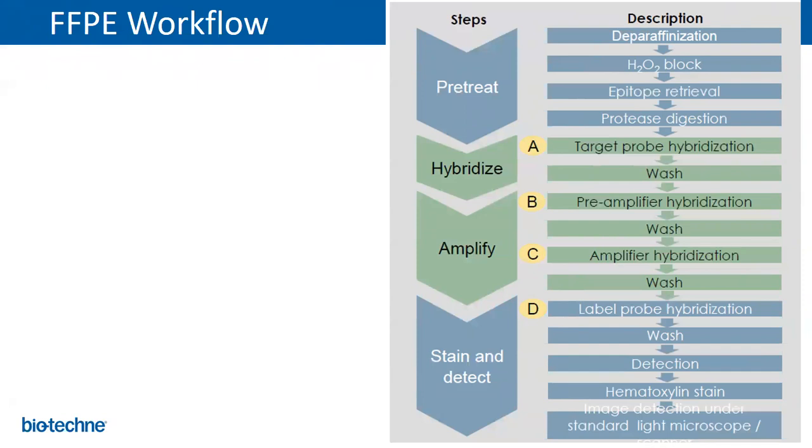For fresh frozen folks, I know I have a couple of you today, no need to deparaffinize. There's no epitope retrieval required. That epitope retrieval step is to reverse the fixation crosslinks you get when you use formaldehyde fixatives, which we like because it helps lock the RNA into tissue, so you know that there will still be RNA left to visualize. But you have to heat retrieve to break up those crosslinks to get our probes in there.